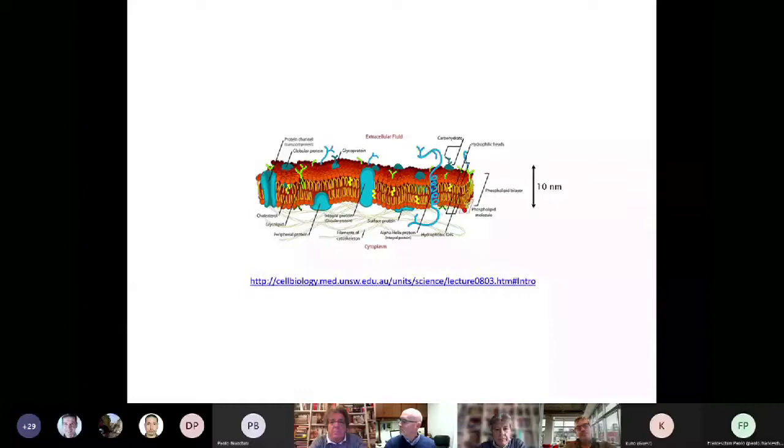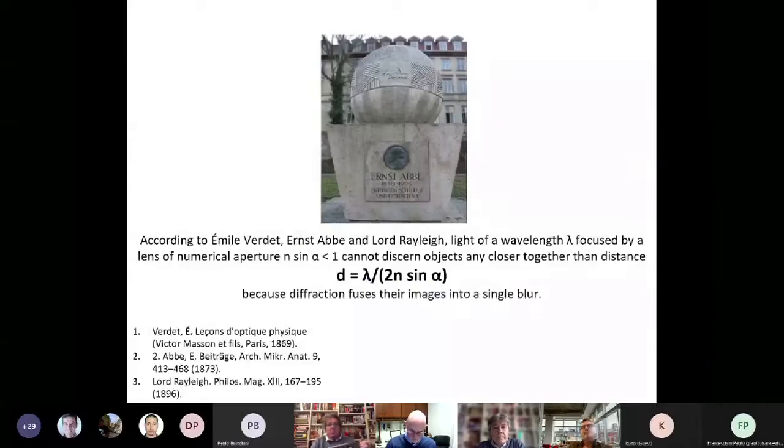And obviously that is a problem, especially if you look at the life sciences, where the key building blocks of cells, for example, are proteins. And proteins are typically in the range of a few nanometers, let's say 5 nanometers. The resolution in fluorescence microscopy is about 200 nanometers, so you are still 2 orders of magnitude off. And we all know, of course, that the reason for this limited resolution is the phenomenon of diffraction.